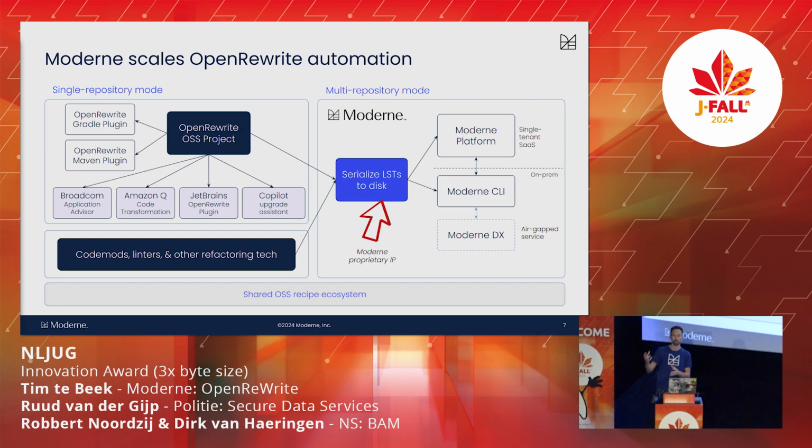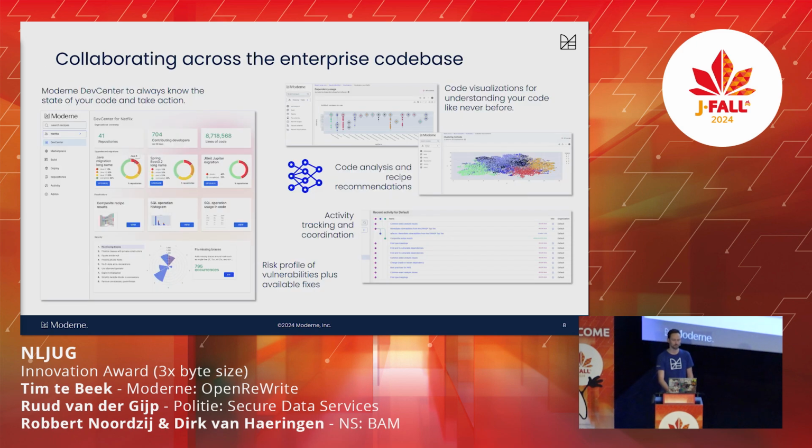where we are able to build up a model of your code and then save it to disk. Because on the left, if you build up a model of your code, that could take 10, 15 minutes, depending on the size of your project and how many external dependencies you have. And that's just going to take a while before you're able to run even one recipe. Whereas on the right, we serialize that model to disk, we build it up ahead of time, and if you have 1,000 applications, suddenly you can run 1,000 recipes across those repositories in just a couple of minutes. And that is something that our customers use to then maintain very large organizations where they maybe have a breadth of Java versions, Spring versions, things they want to be upgrading, and we make that very easy for them.